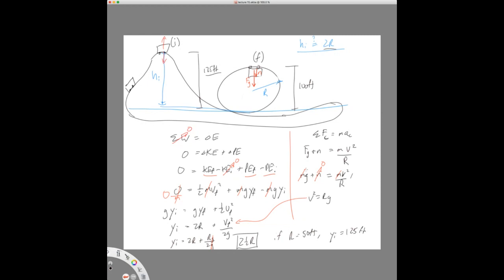Grace? How do we know when to use potential energy too? Because I know in some of the homework you just use the kinetic one. So if something is going up or downhill, then you're going to be either using work done by gravity or you're going to be using potential energy. And I would say you would only use work done by gravity if the problem specifically asks you to find work done by gravity. Otherwise, if something is going uphill or downhill in any way, then you're going to need to use potential energy. Thank you. Sure. Any other questions?